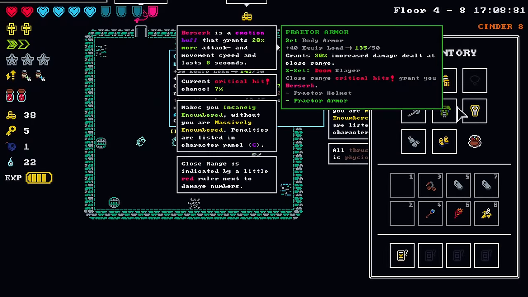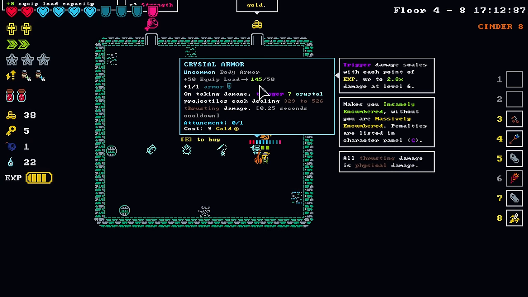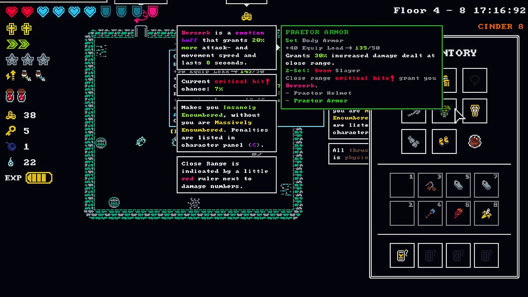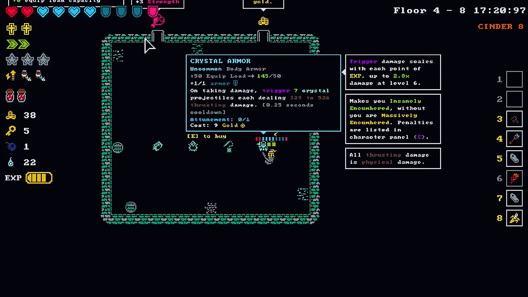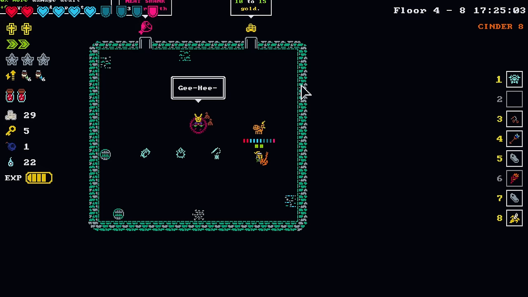I could buy this, by the way, just to have it as an armor. This gives us plus 1 armor. For 9 coins, it's very cheap. Plus 1 armor. On taking damage, triggers 7 crystals. I don't care about this aspect. I care about getting rid of this one. For the equipment, for a 50 equipment, and an armor piece. An armor gives us damage, so this is straight up better for us. For 9 coins, that's cheap.